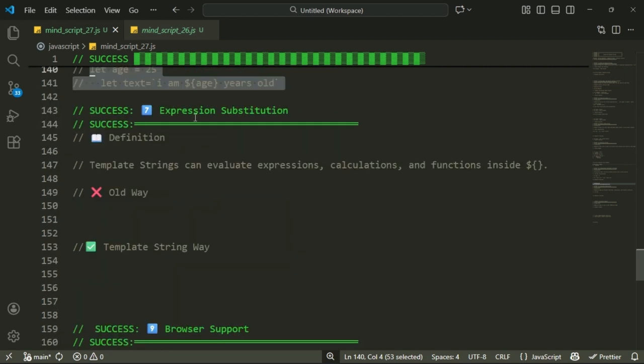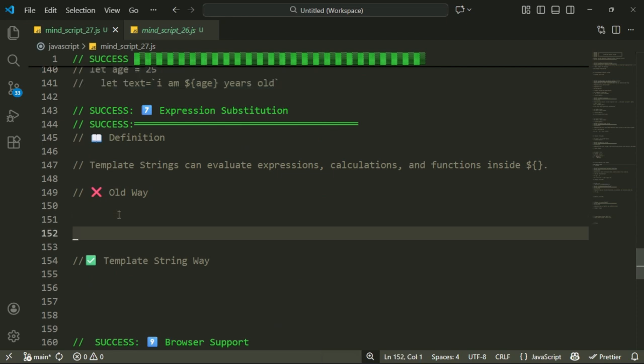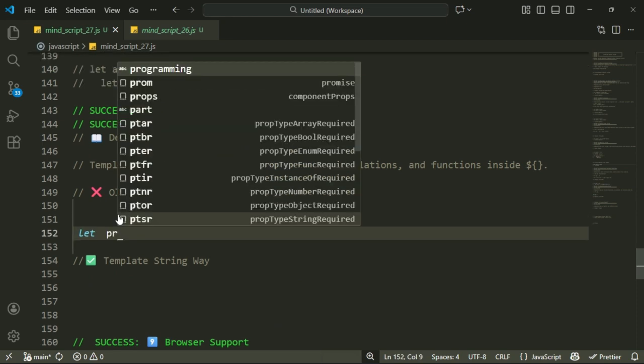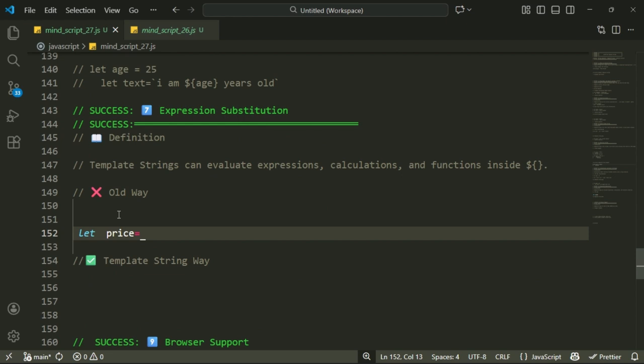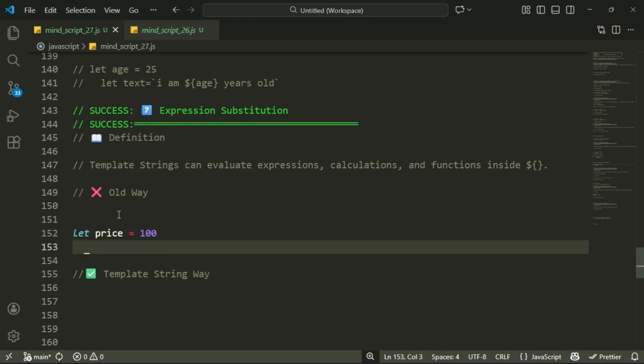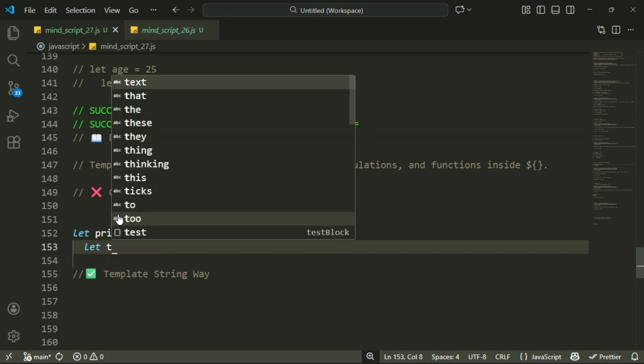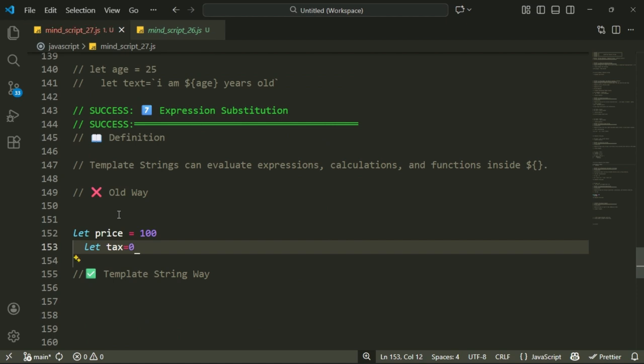Here we go, expression substitutions. Template strings can evaluate expressions, calculations and functions inside curly braces. Let's create a variable, let price be equal to 100, and then let tax be equal to 0.18.